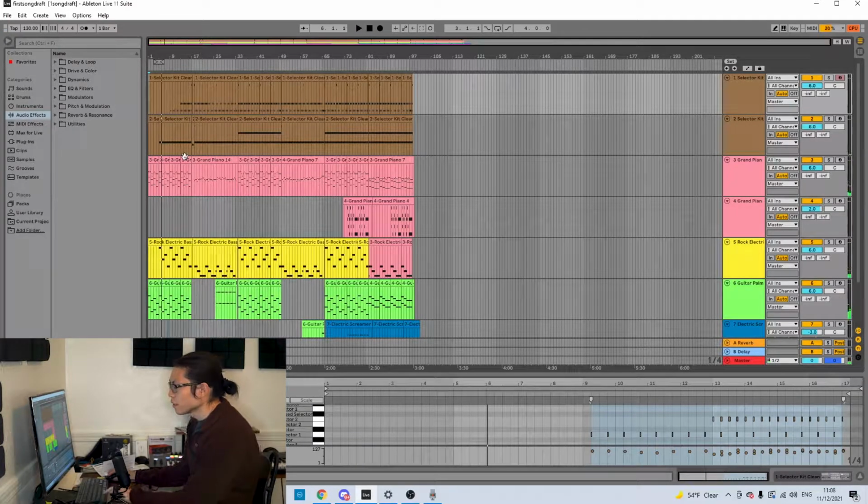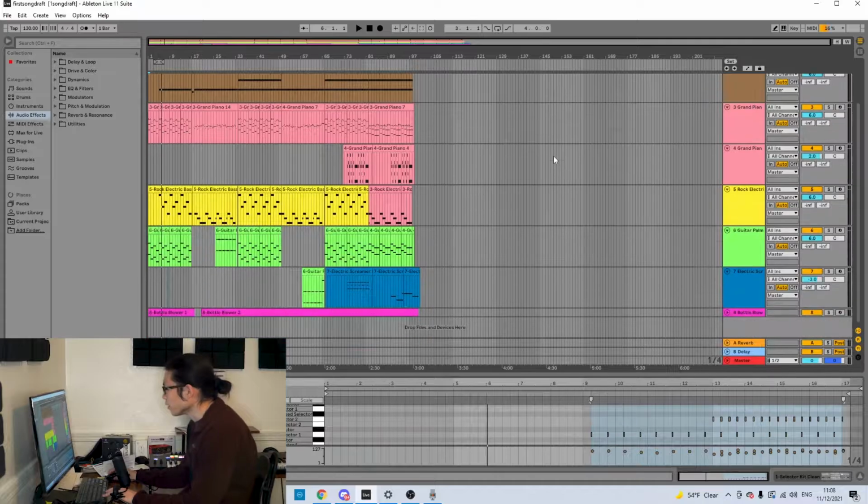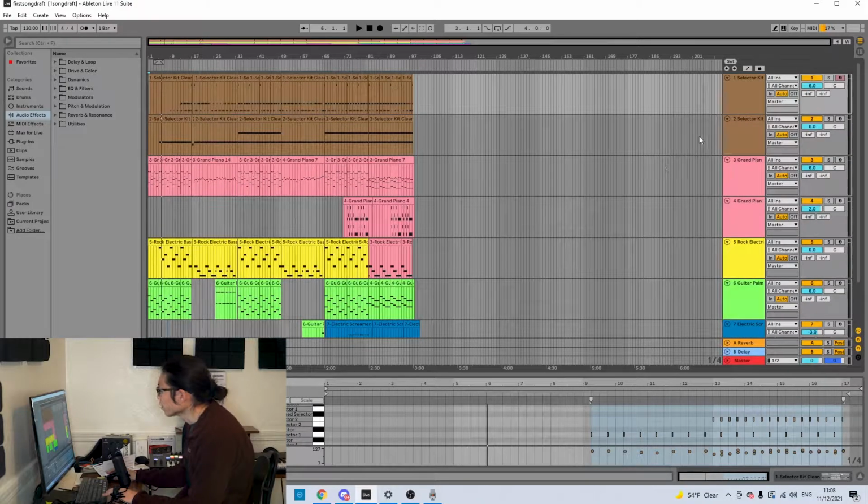Yeah, so one of the things that might stand out to you is that I have the piano playing the vocal melody. That's generally what I always do when I first lay down the instrumental, and then I remove the piano or keep it in, depending on how I feel the song would sound better. As you can see over here, in this original version, I had a total of 8 different tracks.